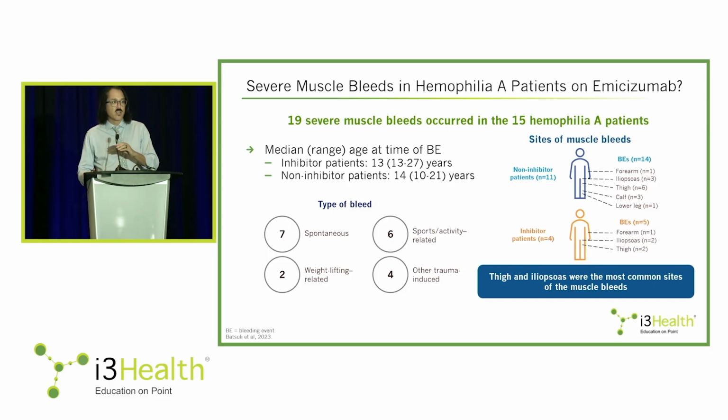And this is something we talk to our physical therapy colleagues about. It's the benefit of having these meetings. I was talking to my physical therapy colleagues at a meeting, and they were telling me that they were seeing some of these. The mechanism isn't really clear, but we know that factor VIII interacts with skeletal muscle myosin. So maybe when there's a bleeding event that's incited in the muscle, having factor VIII on board actually could be beneficial.